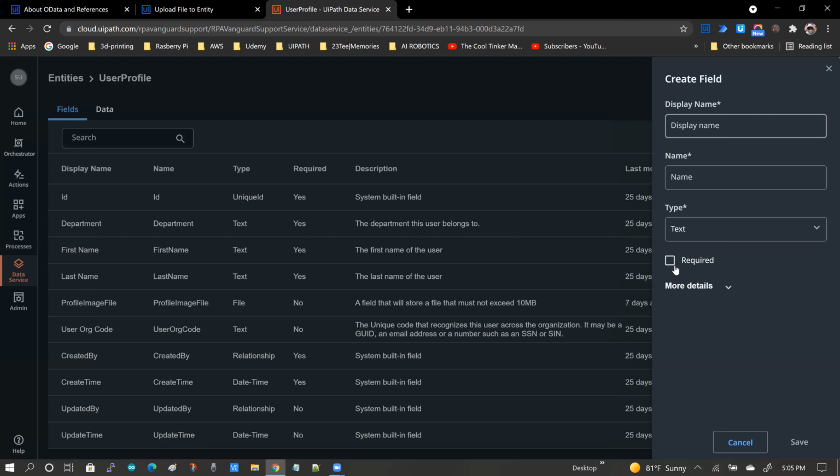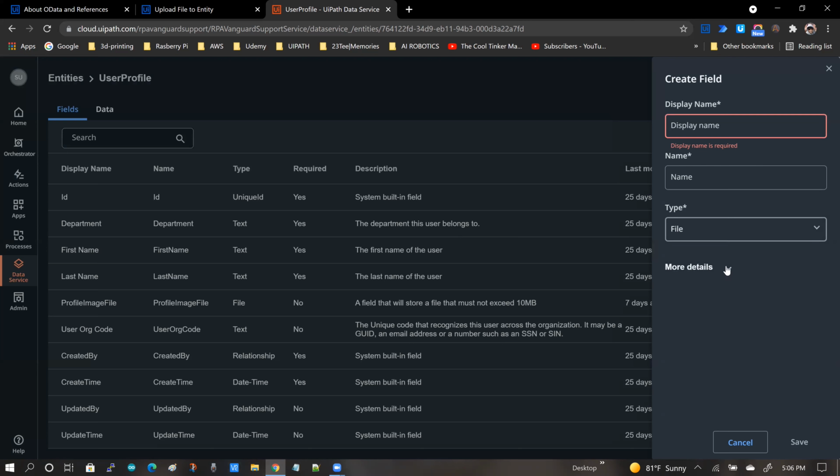There is also an option to make this field required, but there's something that you have to observe here. If you select the file type from the dropdown, the option to make it required will no longer be available.